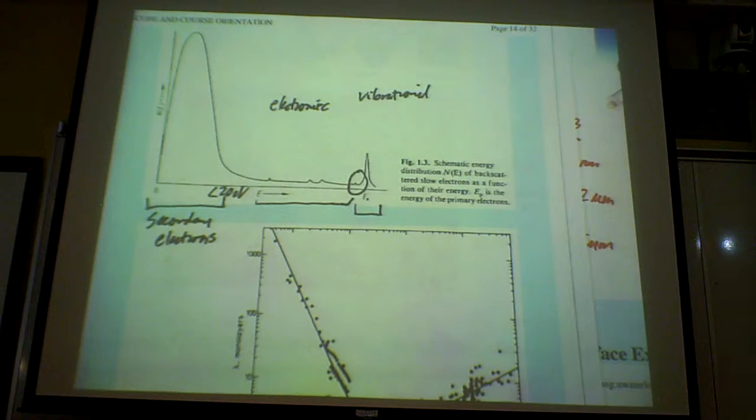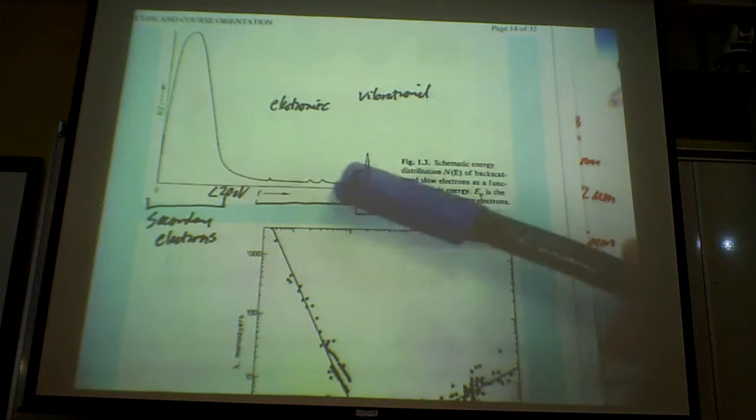If you have gold versus carbon, the backscatter electron from gold will be higher than that of carbon. So there will be a different contrast that you see. The intensity you see from a gold nanoparticle on your surface will be different from your carbon tape, for example. People building this sort of machine take advantage of backscatter electrons, using the amount of backscatter electron as a contrast mechanism so that you can distinguish one from the other.